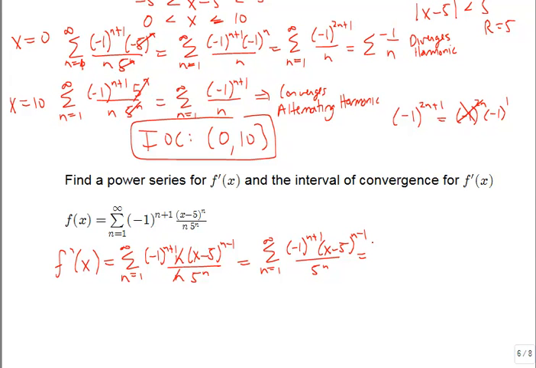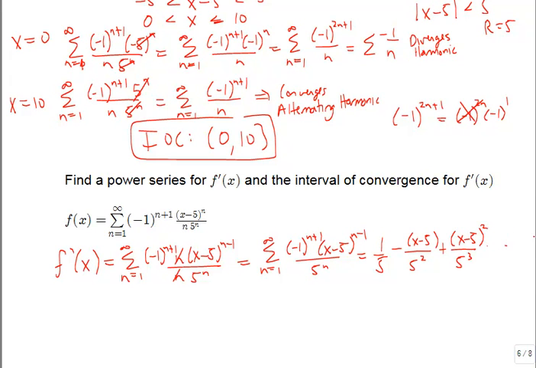And if you expand that out a little bit, when n is 1, this is even, so this will be positive. This will be to the 0 power, so it goes to 1, and we just get 5 to the first on the bottom. So this is just going to be 1/5. When n is 2, this is now odd, so we have a subtraction, and we get x minus 5 to the first power over 5 squared. Then we're going to go back to plus, and then this will be x minus 5 squared over 5 cubed, and so forth.